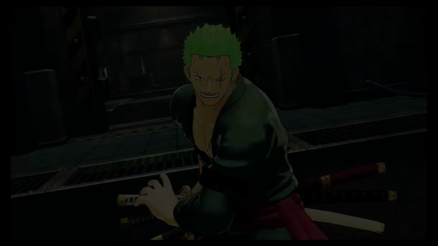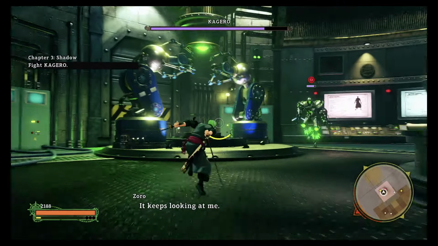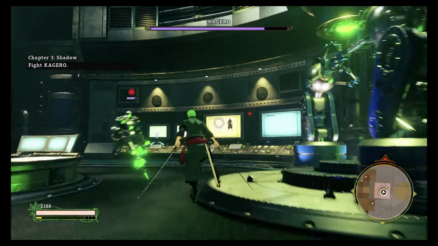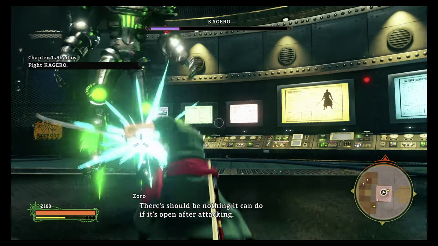though. Jeez. Zoro is getting ready to take on this Kagero, this basically fake version of... Oh, wow. Damage. Hold on, sir. Okay, it looks like it's going to be a bit annoying because it's in the air, but we should be okay. We're actually doing loads of damage. This is what happens when you upgrade damage just a little bit.